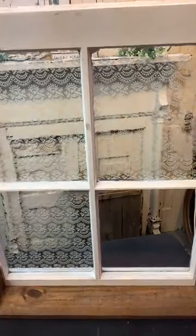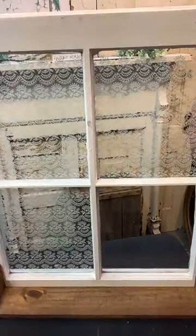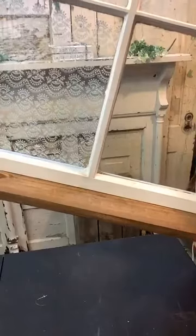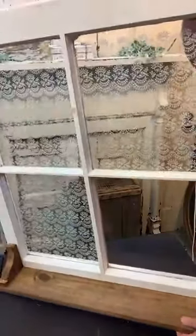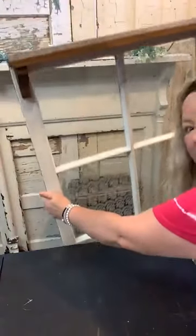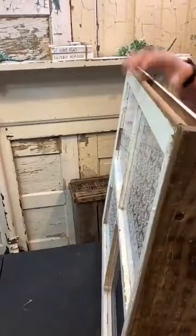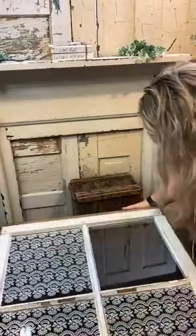This window will be available for sale for locals only, though. Locals only. We can't ship this. And this has the shelf down at the bottom. You can actually hang it this way, where the shelf is at the bottom, or you can hang it this way, where the shelf is at the top. Can y'all see that? Either way. Let me get it back so Brooke can dry that one.